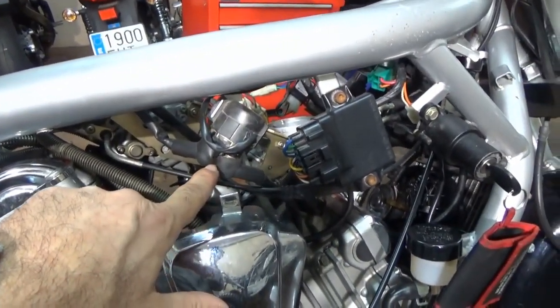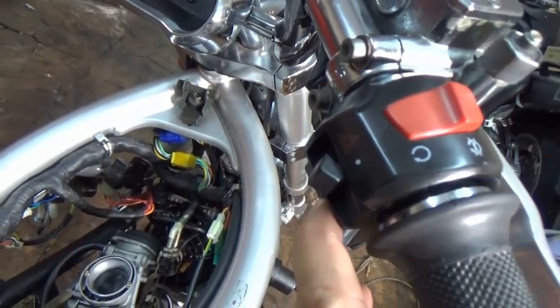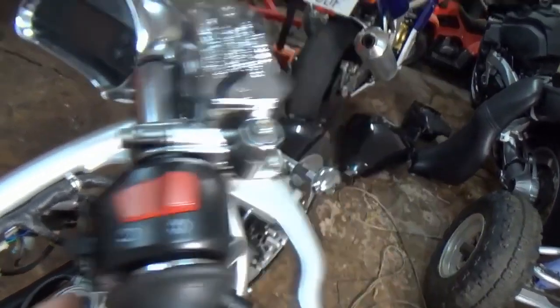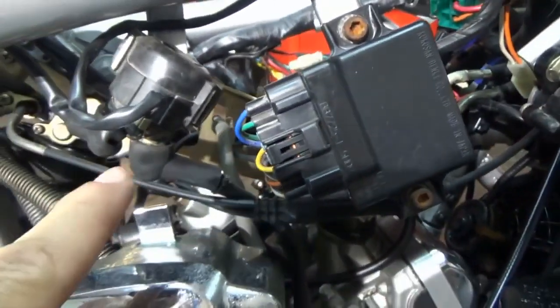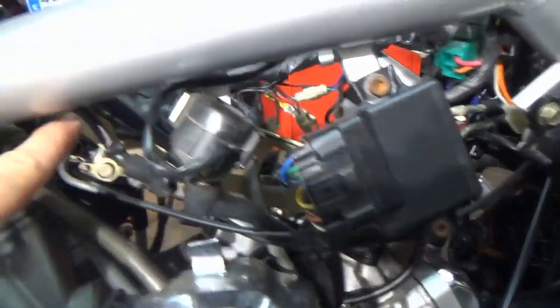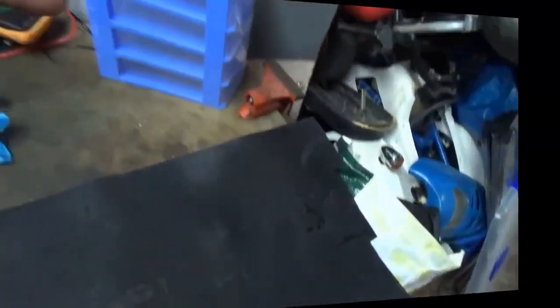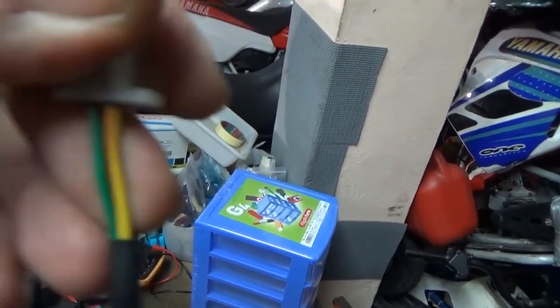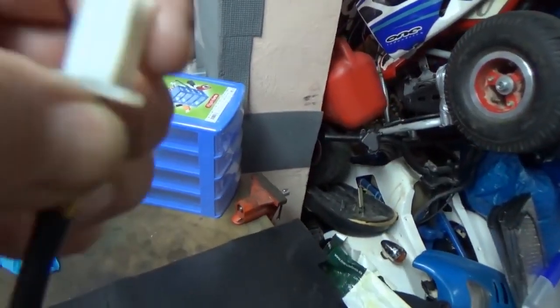The fact that this circuit opens or closes — that is, that positive current passes from the battery to the starter motor — is achieved with the starter button. This starter button energizes the starter relay. By pressing this button, we close the circuit so that the positive and negative currents of 12 volts reach the starter relay. The starter relay color coding: a color other than green is positive, and green is always negative.